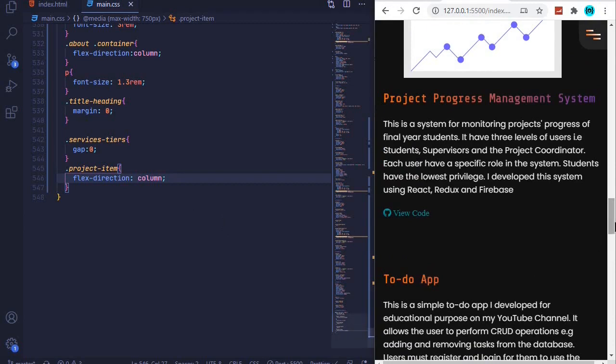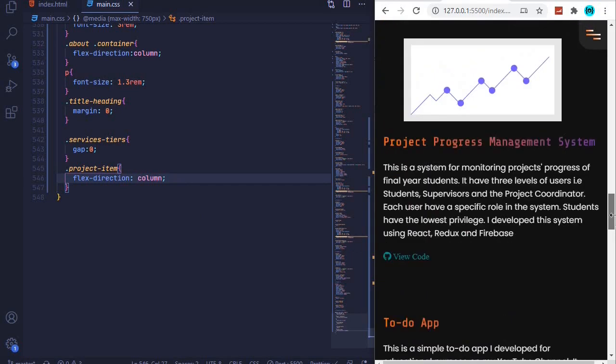Let's add more styling so that we can have distinction between these two projects.